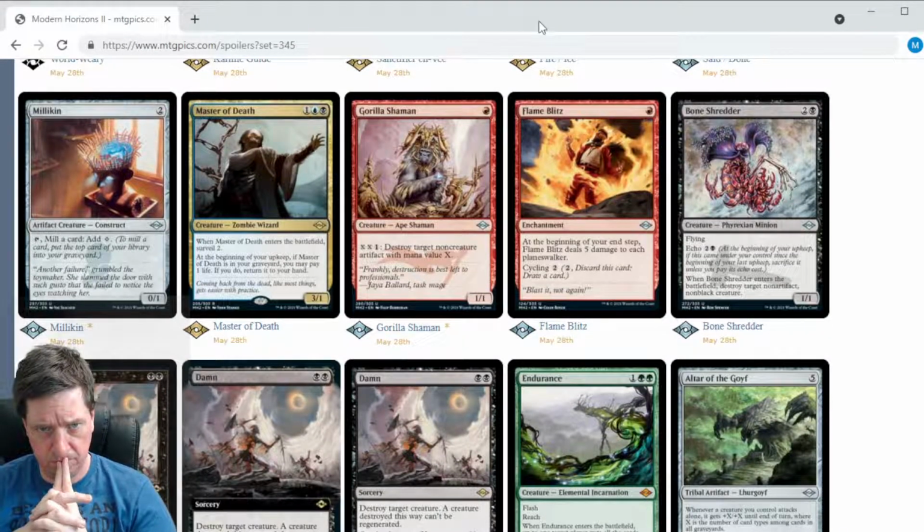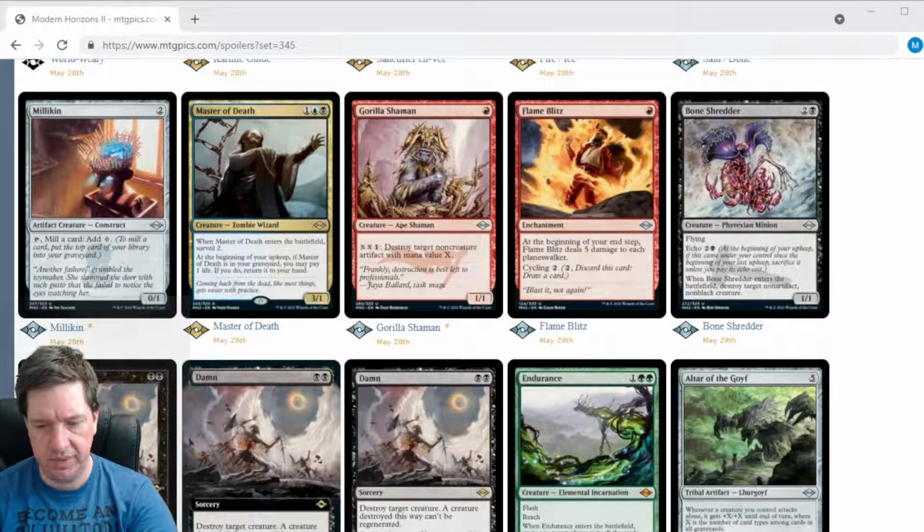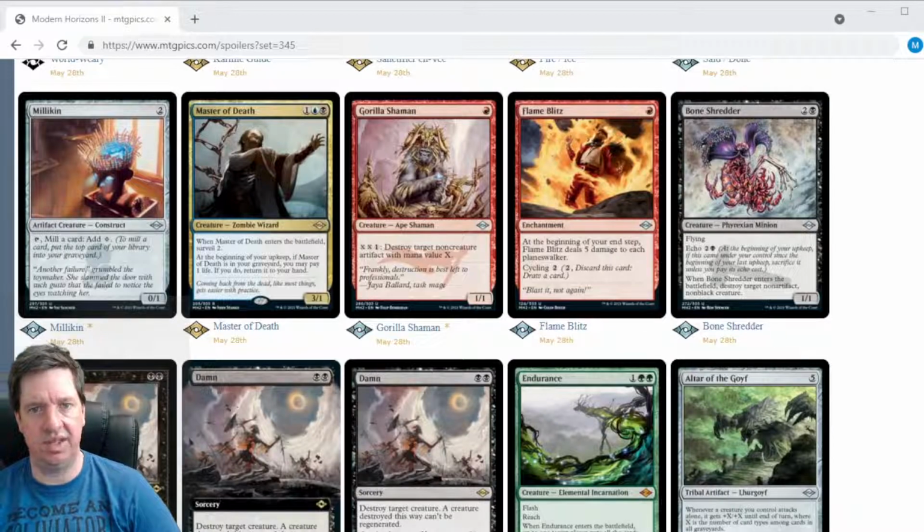Master of Death. What's this? 3/1 for 3. When it enters the battlefield, surveil 2. At the beginning of your upkeep, if he's in your graveyard, you can pay 1 life to bring him back. Oh, wow. Yeah, he recurs. That's amazing. That's good. That's great. That is great. Master of Death, it shall be.